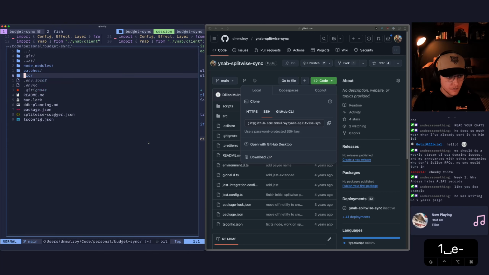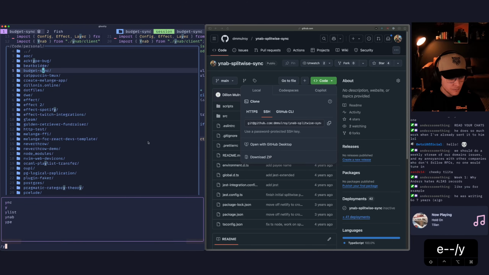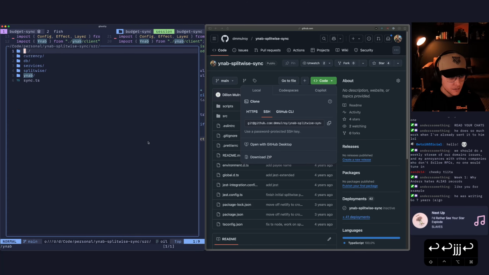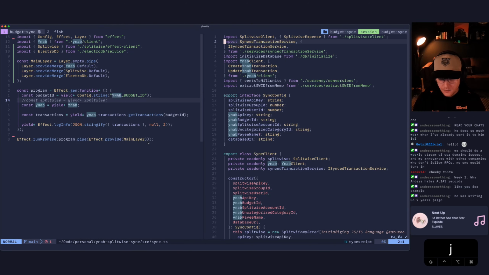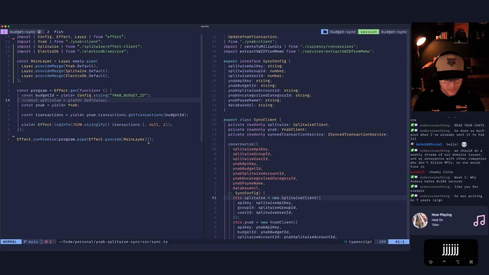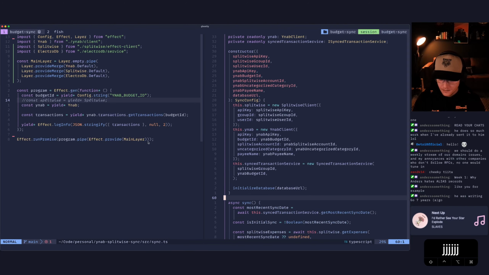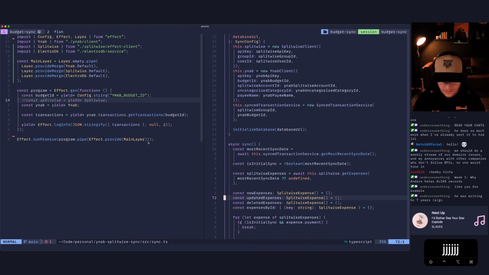All right, we want to go up, YNAB, down here, into here, and we want to follow our old sync logic. So code on the right is the old code that we are working on rewriting, and code on the left is obviously new.